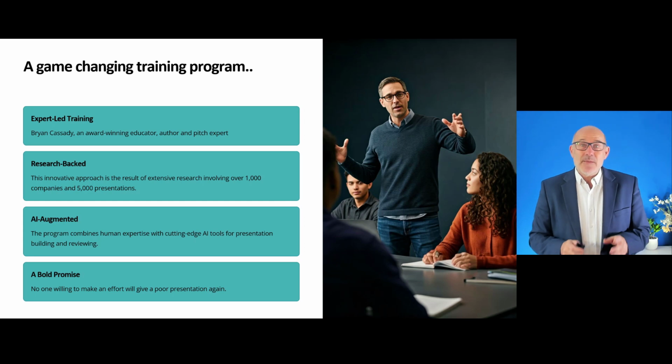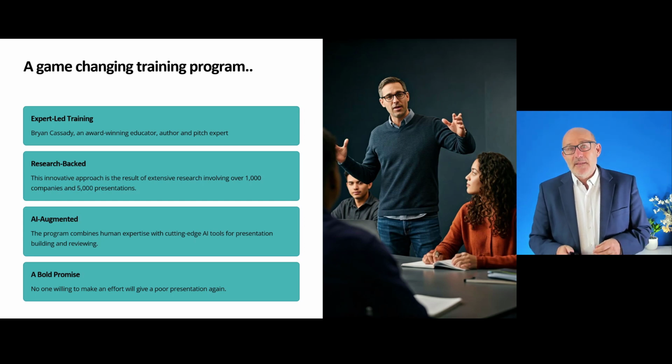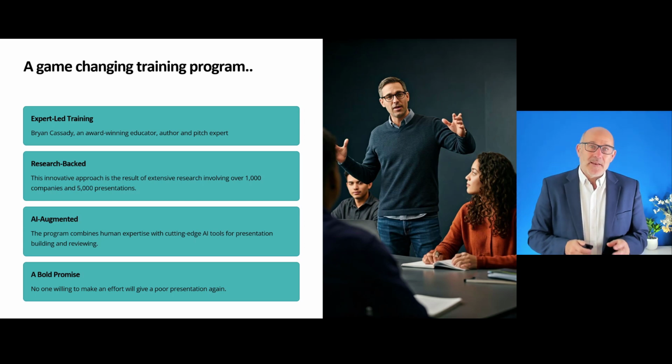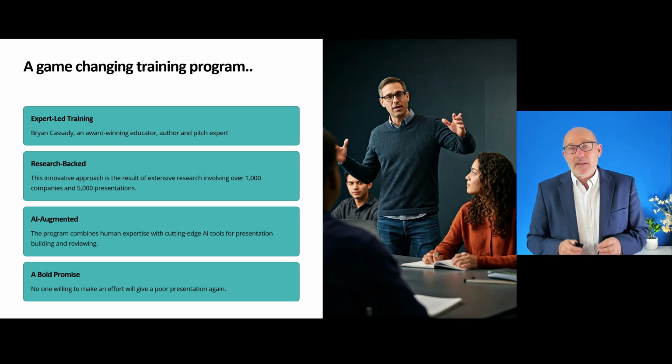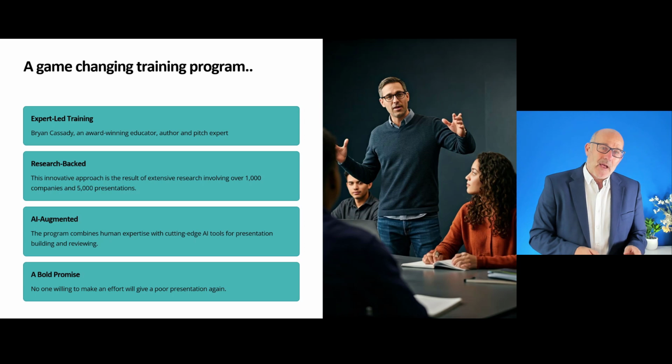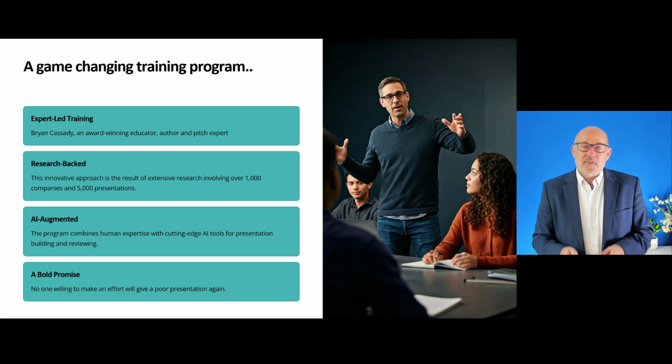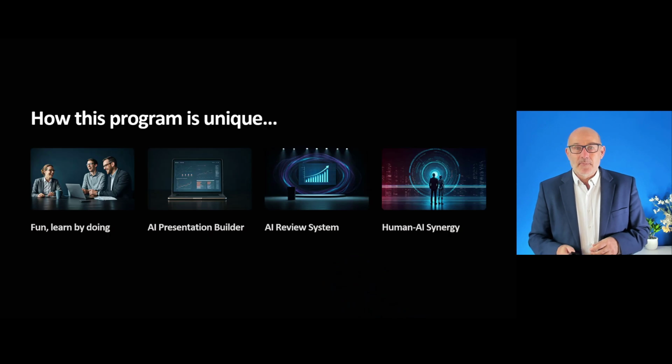I'd like to propose a game-changing training program. This is an AI-augmented presentation training program led by Bryan Cassady, an award-winning educator on a mission to train 1 million innovators by 2027. This is his award-winning course on pitching, adapted for companies like ours. It's research-backed and it's AI-augmented. As I said earlier, his promise is bold. He promises no one willing to make an effort will ever make a poor presentation again.